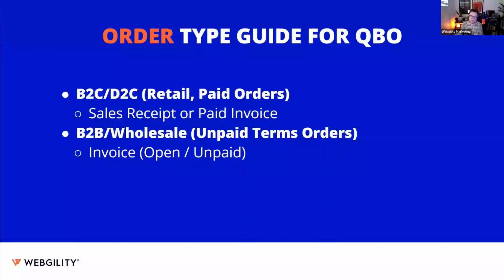Mostly because when people are checking out from a D2C standpoint, they're just paying you outright through their checkout, like Shopify. So there's no need for you to do anything that's unpaid. Generally, that is, again, a generalization. Whereas on the business to business or wholesale front, a lot of the orders that you're going to see are coming through in an unpaid fashion through invoice or sales order, stuff like that. Anything that uses terms, generally you're going to use invoices, right?